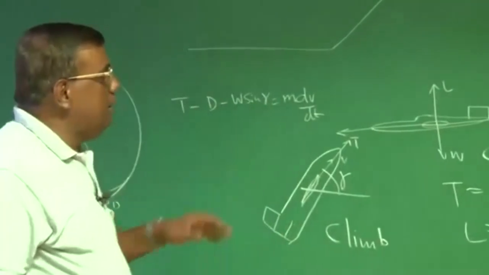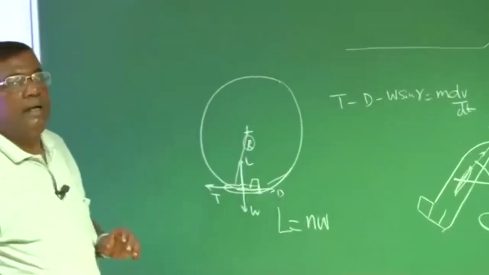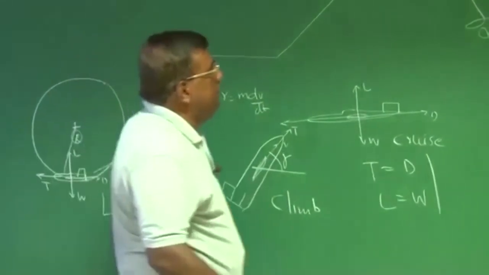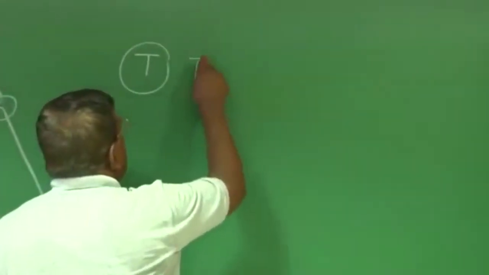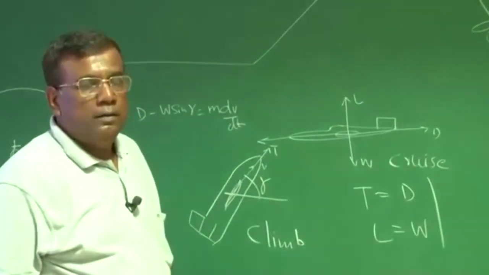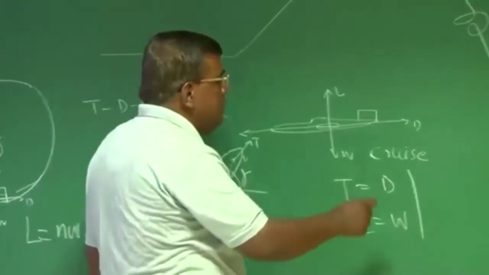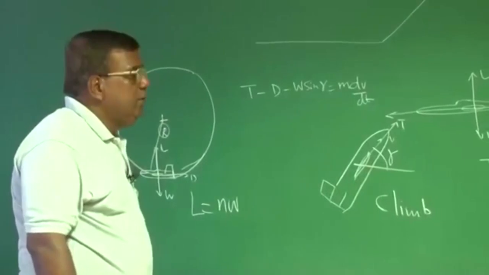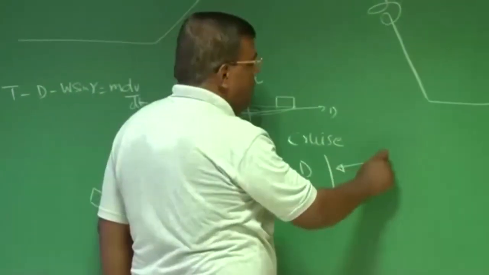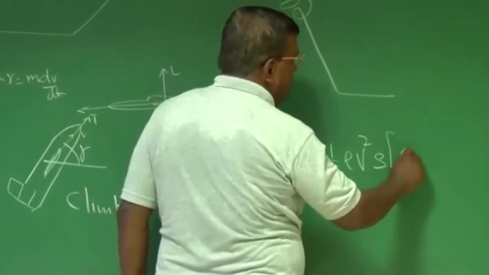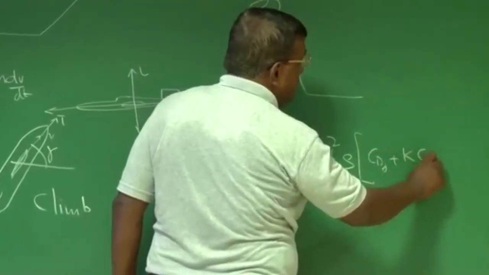These are the primary maneuvers based on which we will be actually configuring our airplane. In this diagram, you could see the thrust plays an important role. So as a designer, I need to ask the question, how much thrust do I require for a particular airplane? If I try to answer that from this mission, the cruise mission, my answer will be, I should have sufficient thrust which should be able to balance drag, and that is half rho V square S into CD naught plus k CL square.